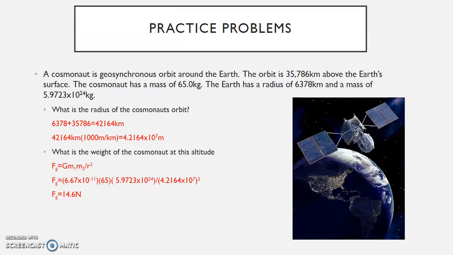So we're going to have the force of gravity equals the gravitational constant times the mass of object 1 times the mass of object 2 divided by the radius squared. So the gravitational force, after we add in what we know from the problem, should get us in our calculator 14.6 newtons. So double check that you're doing that calculation correctly, especially with that scientific notation. And remember that if you need to review the scientific notation, it is found in the Math of Physics module at the beginning of the semester.